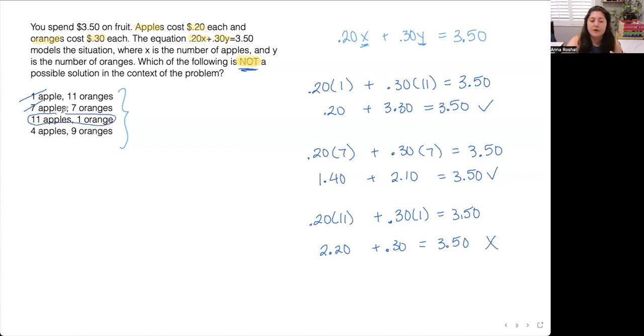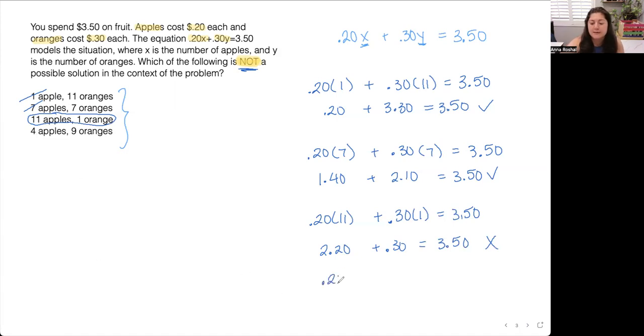Now, before we move on, I like to make sure that there's not one of these questions that says "select all that apply," because you're going to have questions like that. Whether it's this test or another test or any sort of state test or standardized test, it's possible that you can have one that says select all that apply, and we just want to make sure, right? So it doesn't say it here, but maybe they forgot, maybe it's a typo, who knows? Let's still check this guy.